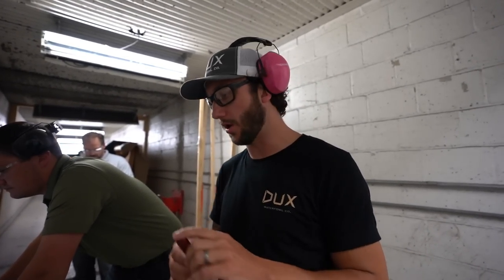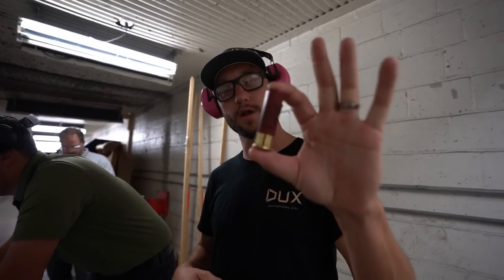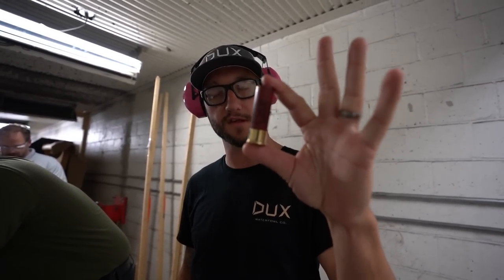We're gonna do number two and BB next. So we're moving to number twos now. Last shot was number fours, now it's number two. The number fours on average have 226 pellets in that shell. When you step up to a number two, the pellet is getting larger, so you're gonna get fewer pellets in the shell. This one, in fact, has 156 pellets in it, as compared to number four shot with 226. So now you're kind of seeing the difference. We're gonna step up in pellet size, you're gonna get better penetration, and we should have more pellets on target.